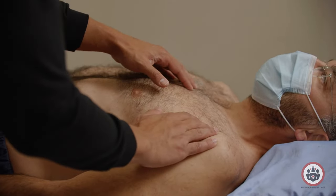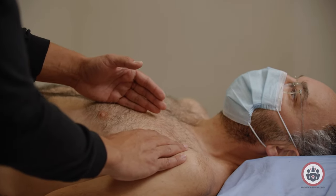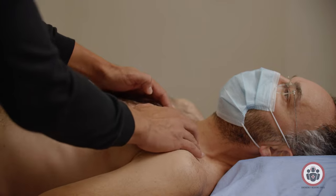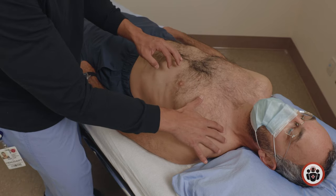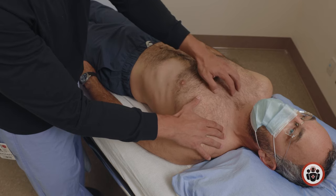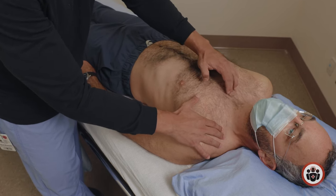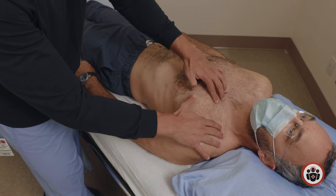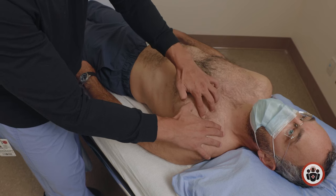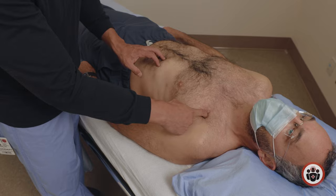For some patients, due to body habitus or shoulder mobility, you may want to go anteriorly. The most common pitfall here is going too medially — remember we're aiming for the mid-clavicular line. The clavicle extends all the way out to the acromion, so the mid-clavicular line is actually more lateral on the chest wall than you'd expect. A useful tip for locating the second rib is to palpate along the sternum and find the angle where it meets the manubrium, then come laterally along the second rib to the mid-clavicular line.